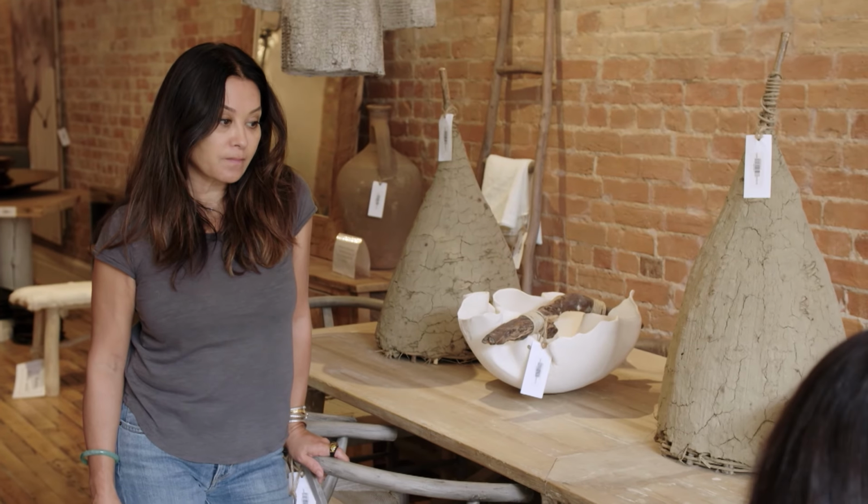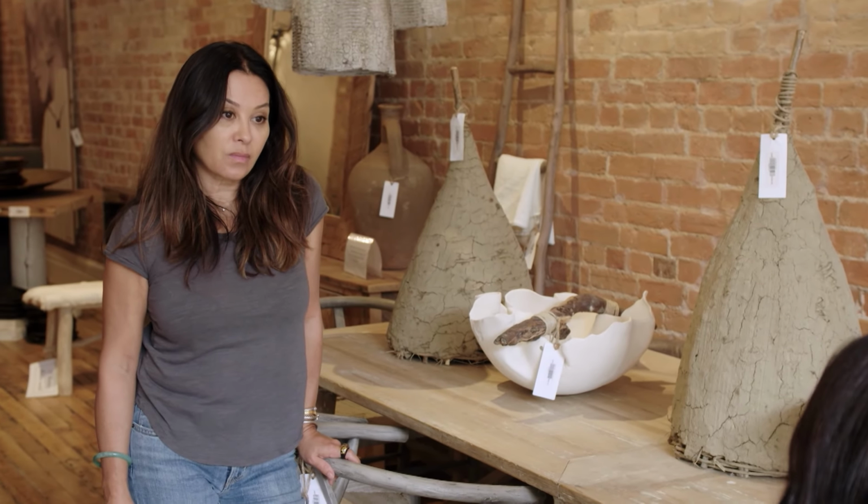Don't be afraid. I'll use the table that I gave you. It's the exact dimensions. I know you don't like the color, but I'll sand it down. We'll do something like this to it. And then we're reusing something, right? We're not just recycling. We're not putting it in the Pacific garbage patch.